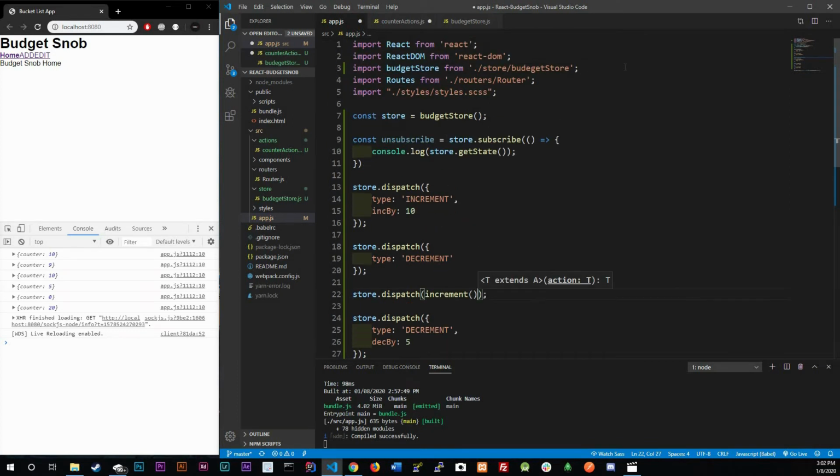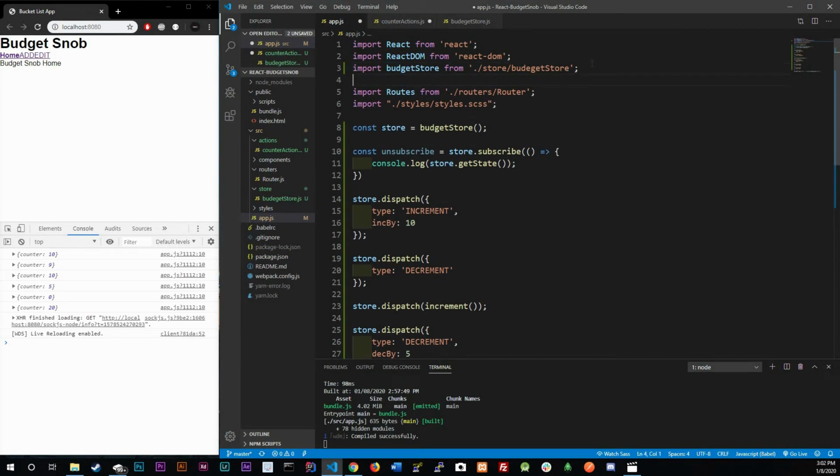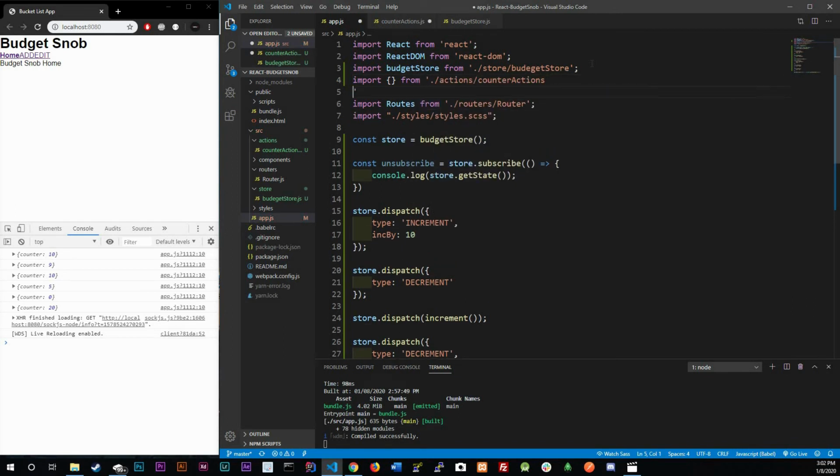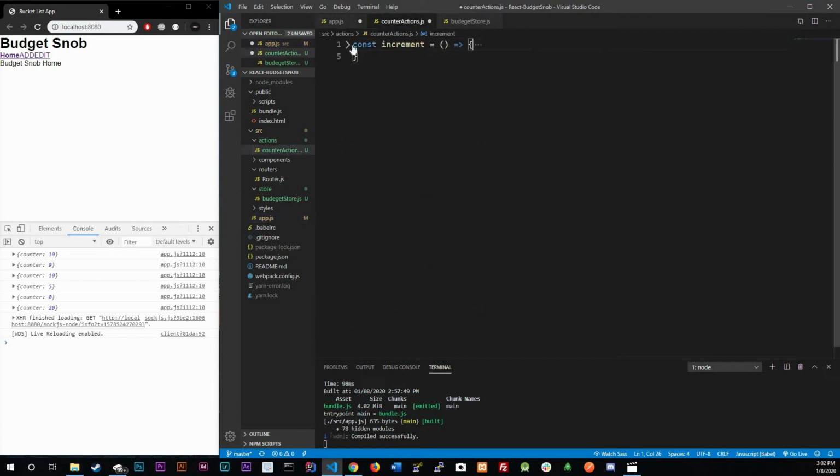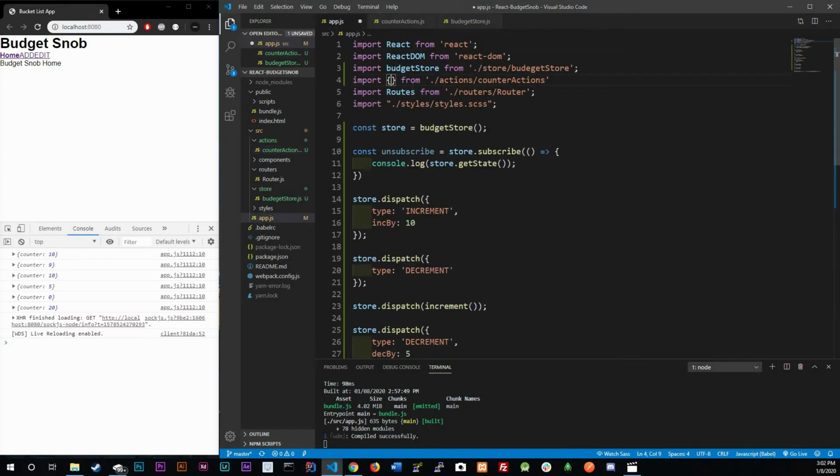We do need to import it up above, so up above, import the structure from actions dash counter actions. What I'm going to be exporting is this: export, grab this, control save, increment. Now I have it down here, control save.